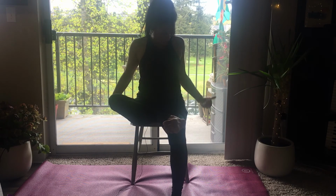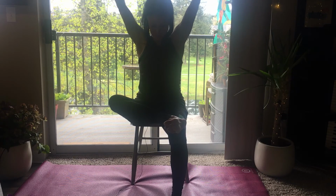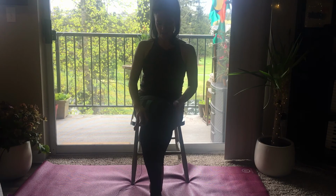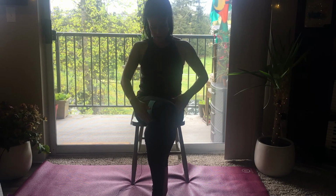Inhale to come forward again. Circle sweep to the center. Exhale, hands right down through the heart. We're going to pick up this top leg and cross it all the way over, coming into a cross-legged position. Good. So now you just have one leg on top of the other, right leg on top of the left.